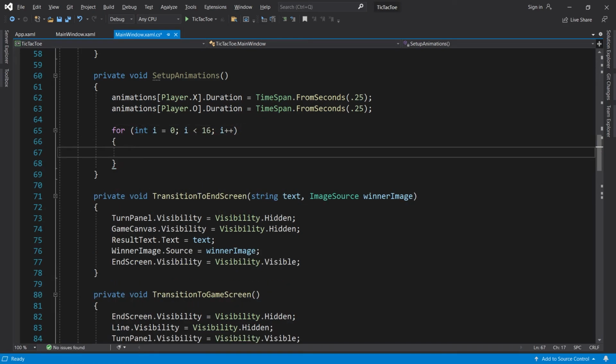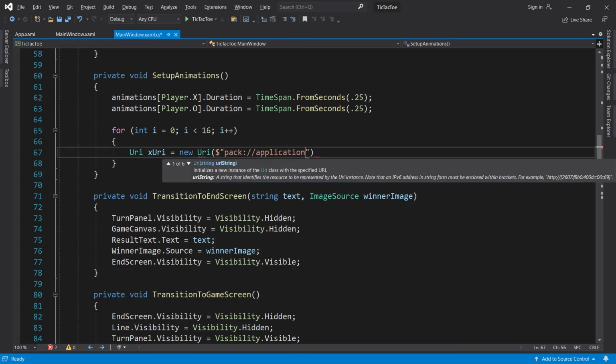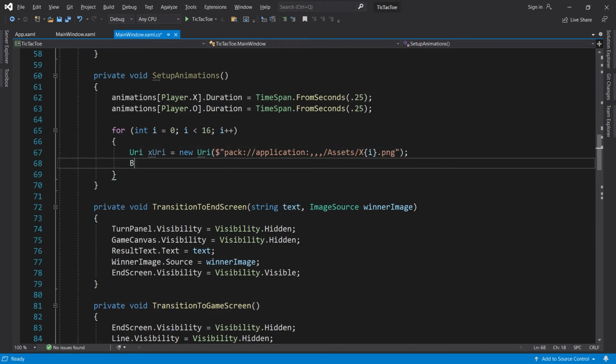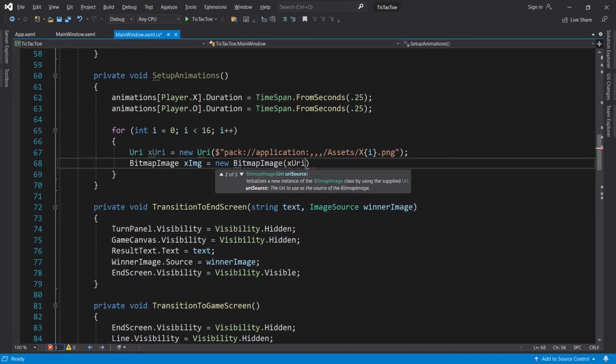Inside the loop, we load the next image for the X animation. Once it's loaded, we create a discrete object keyframe containing the image and then add it to the X animation.